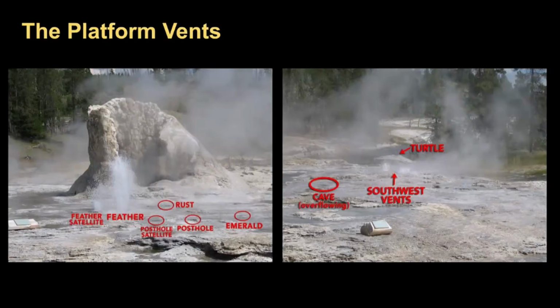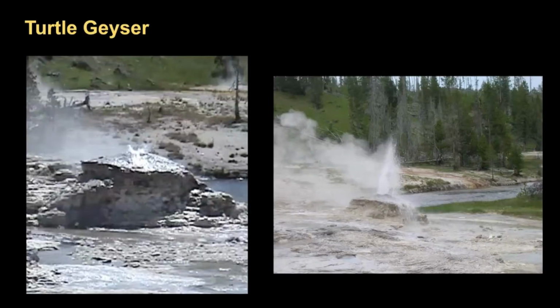And then Turtle Geyser is pointed out in this diagram. I'll show you two photos of it as well. All the way down on the south end, kind of on its own little peninsula. And Turtle may participate in longer hot periods by bubbling and overflowing. So that's what you see in the photo on the left. And that bubbling would be less than a foot high. And on very rare occasions, Turtle may have a full eruption during a hot period. And I took that photo on the right in 2005 during a hot period.